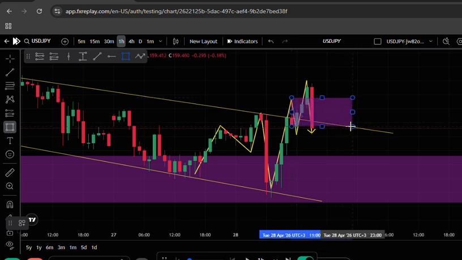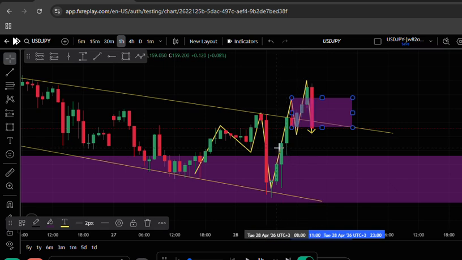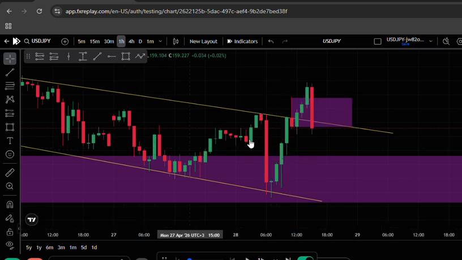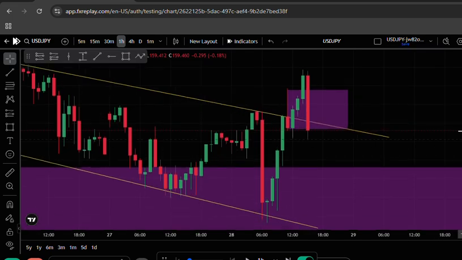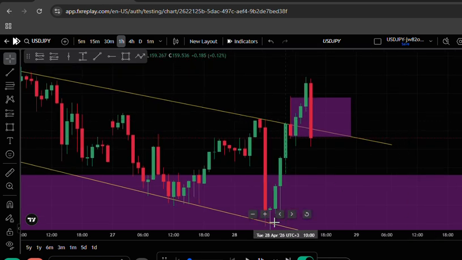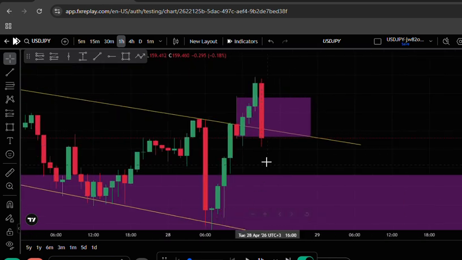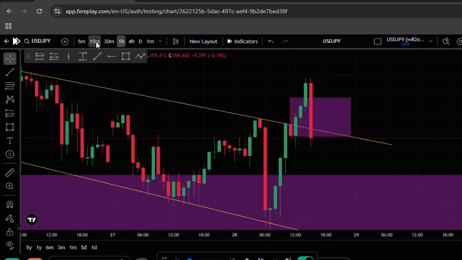Was the market not retesting from this H1 time frame order block? You see this one H1, and also from this support. So I was just waiting. Of course I can't just execute a buy directly. Of course no, I had to wait for confirmation. By confirmation I mean some bulls' power, that is a bull candle, of course from a higher time frame like H1. So I was waiting for bulls to step in and get my entries.